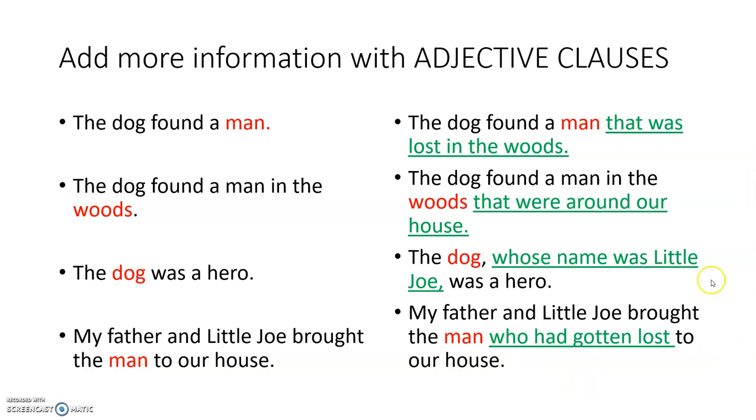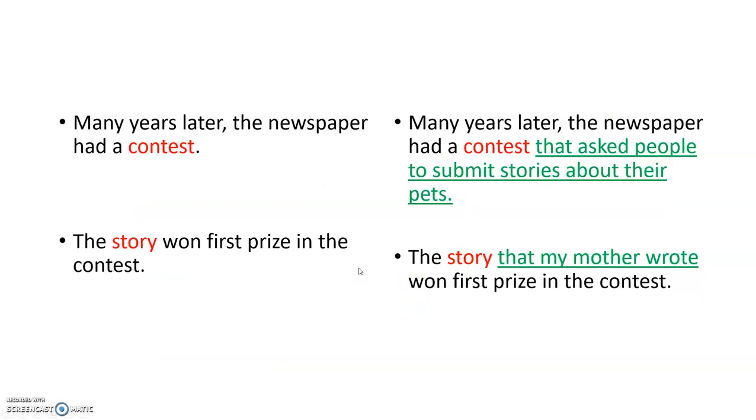Notice how sometimes the adjective clause is at the end of the sentence, and sometimes it's not at the end of the sentence, but it's never right at the beginning of the sentence. Why? Because it has to have a noun first, okay? Here are a couple more examples. Same thing. I don't want to run out of time with my video, so you should pause and think about them.